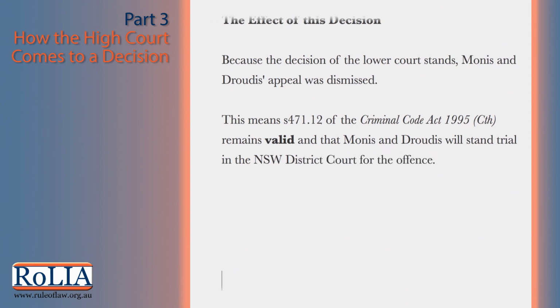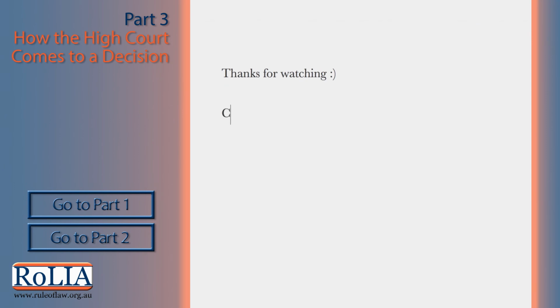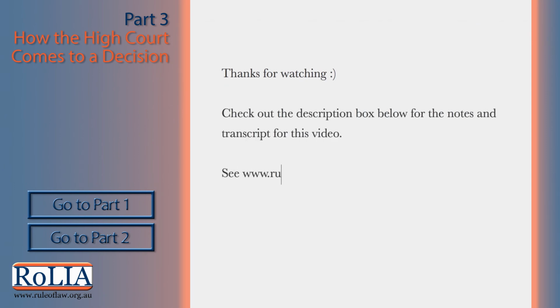Now, go back and read the judgment summary yourself and put together your own summary of the case. You can use the notes provided on the Rule of Law Institute's website to help you do this. You also might like to check out media articles on the websites of major newspapers about this case.